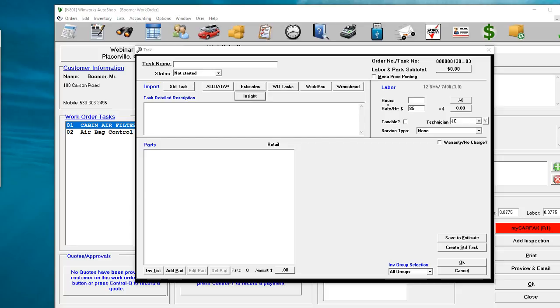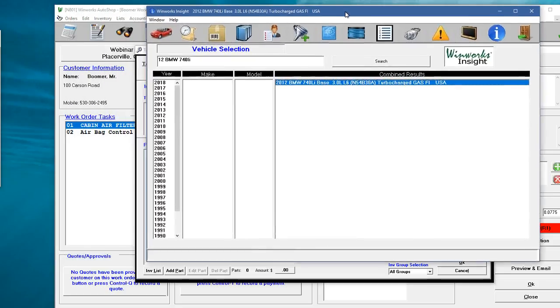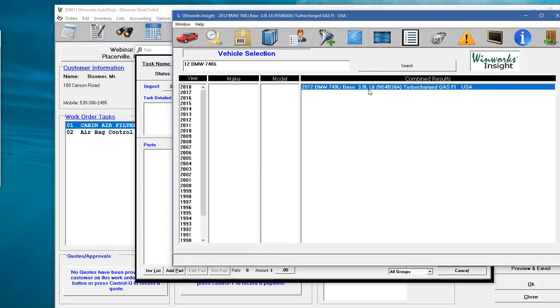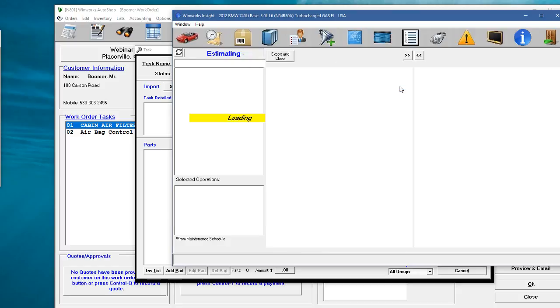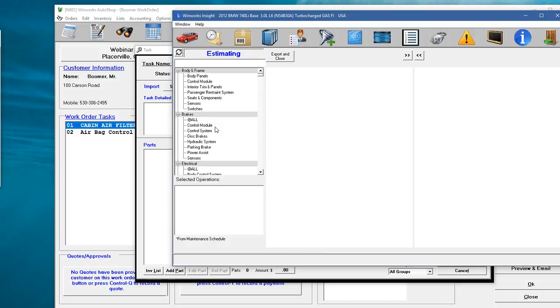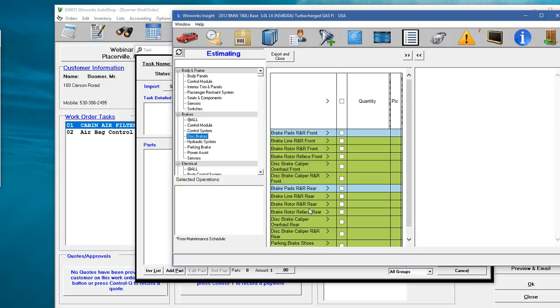and the information that comes up automatically displays the vehicle based upon the VIN. I select the vehicle, and I have all my estimating information that comes up. All this information can be transferred over to the work order, into a new job, along with diagrams, service procedures, and such.